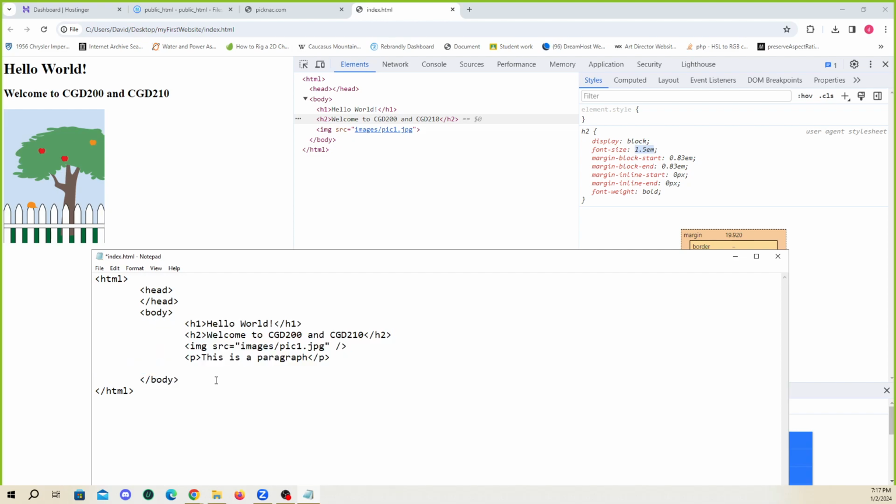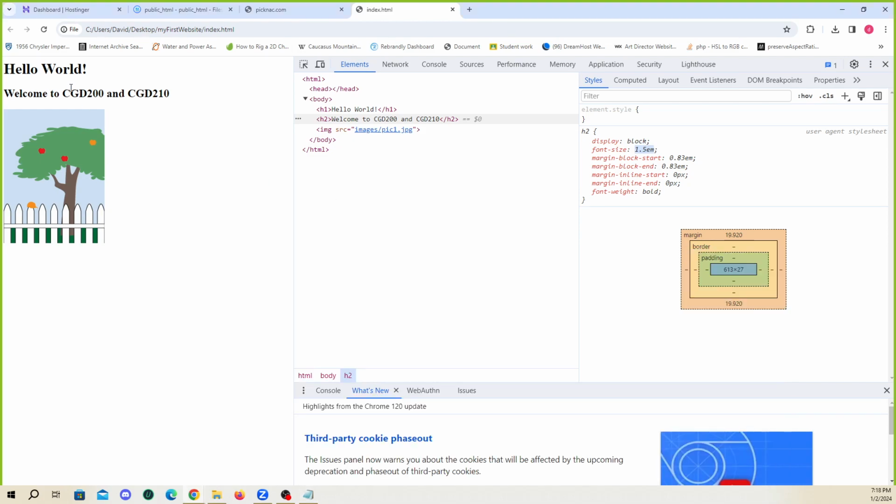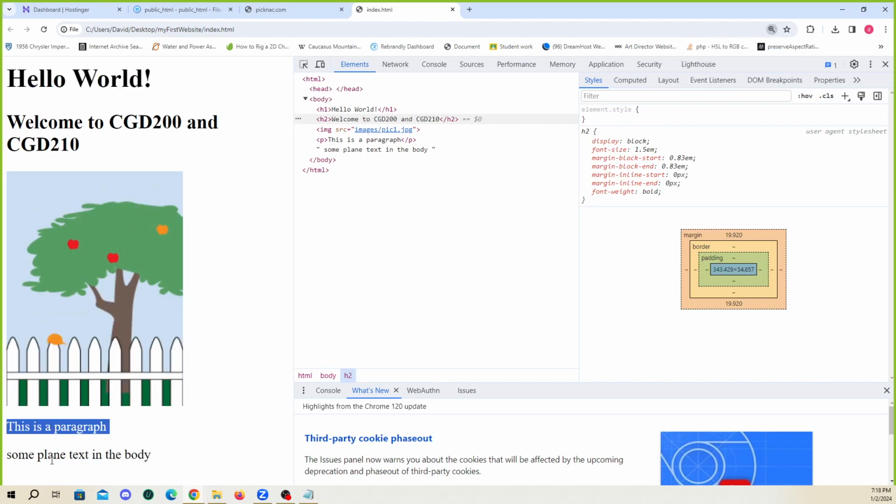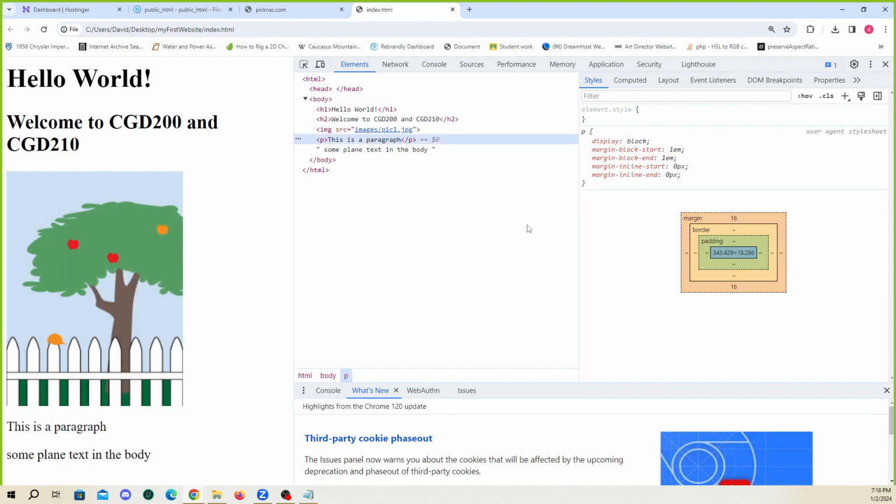So this is the body. We have an H1, an H2, an image, and a paragraph. I could also just put some plain text in here. Some plain text in the body. And let's refresh this one. You can see here, this is the paragraph, this is the plain text. They don't really look much different, but I'll explain how they are different in a bit.